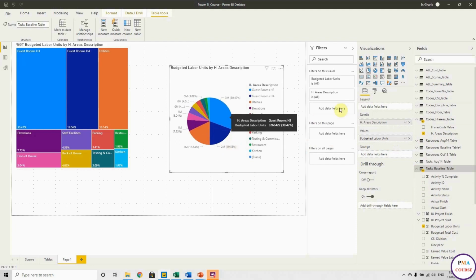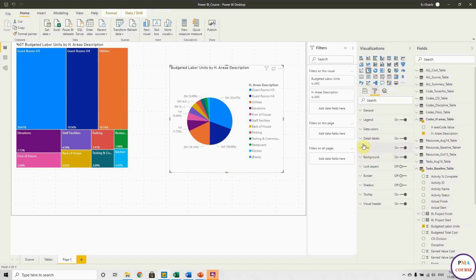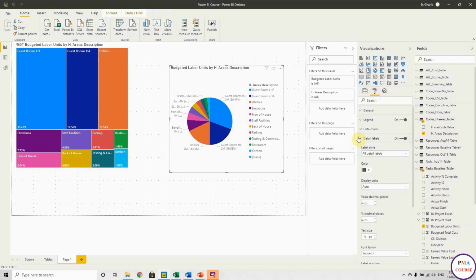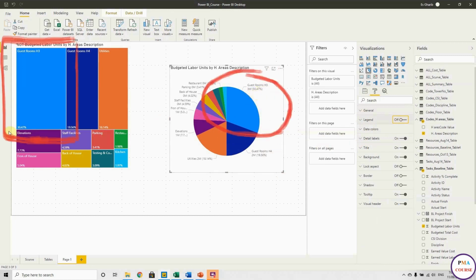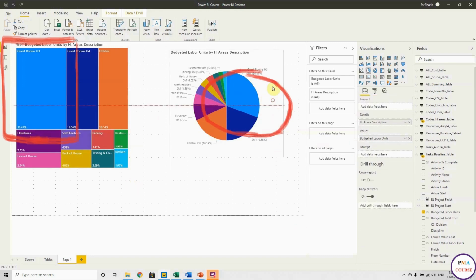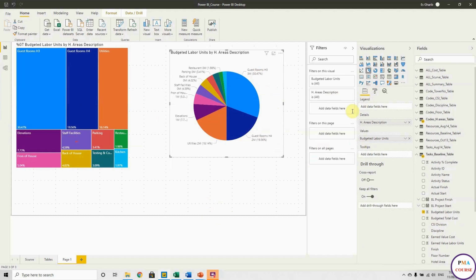So let's change the format, and in the detail label I choose all, and now there's no need for this legend, so I can remove the legend. Now it's much better. As you see here, the guest room H3 is the same value, 30.47%.